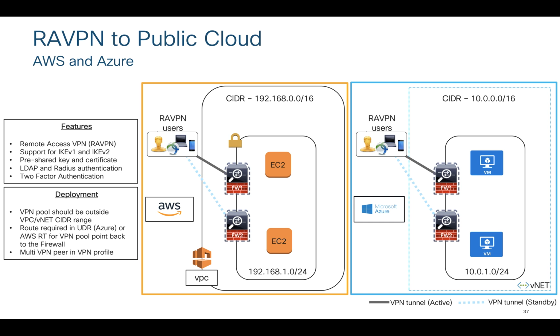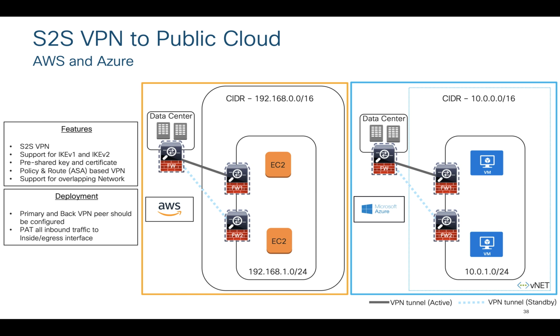If anybody connects to VPN pool 1 on firewall 1, return traffic will go back to firewall 1. In case firewall 1 is not reachable, I will initiate a connection to firewall 2, and since firewall 2 has a different VPN pool, traffic will always come back to that firewall. How I manage this kind of VPN switchover is based on my VPN profile. There is a tool available, the VPN profile creator. Using that profile creator, you can specify multiple VPN peers, and if your primary VPN peer is not available, you will make a connection to your secondary VPN peer.